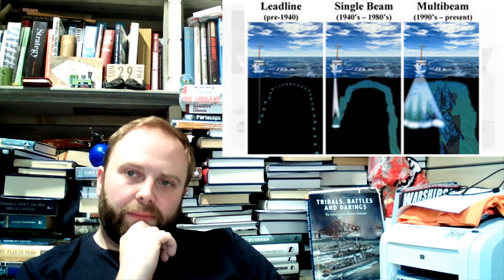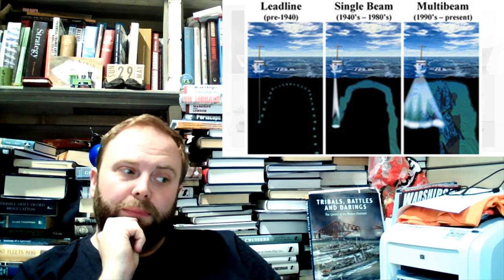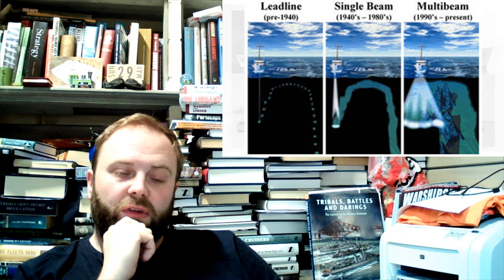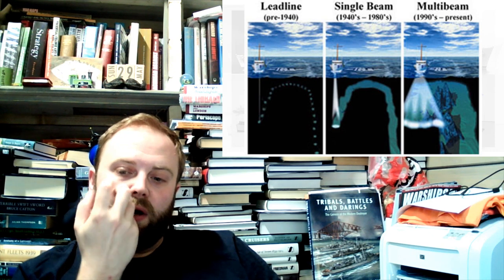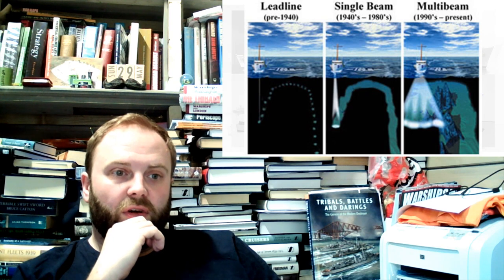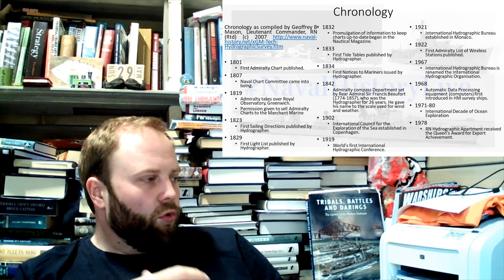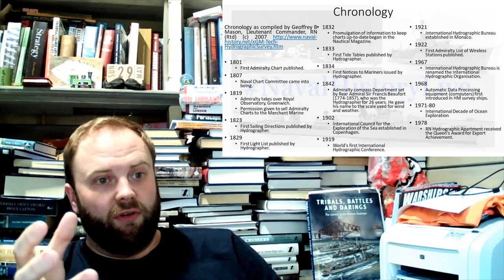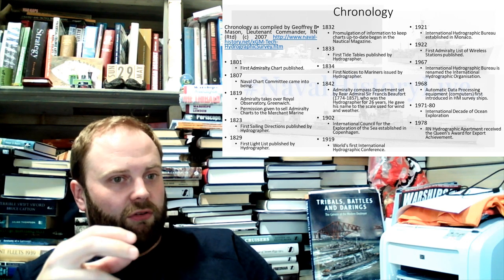I'd also argue that it's a very advantageous process for navies to be involved in, because it's a nice way to link military sonar, naval sonar, with civilian sonar developments, and to keep pace on what the latest developments in both fields are. I think this is one reason why we often forget the capabilities of anti-submarine warfare sonars and the systems at our peril. Everyone focuses on the submarines and goes, they're getting better and better. But that's because in so many ways, we are surrounded permanently by sonar in our civilian life, that we miss its own improvements.